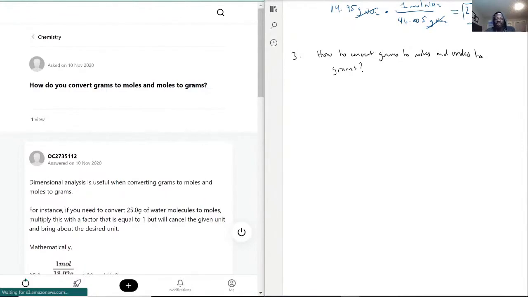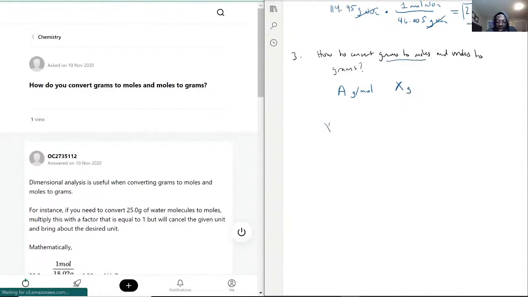So as an example, I'm not going to use any actual values. I'm going to say that an element has A grams per mole, and the element has X grams. So we don't know exactly this number, but this would just be the steps you take to make sure that you solve it properly. So let's start with a question where we try to convert grams to moles.